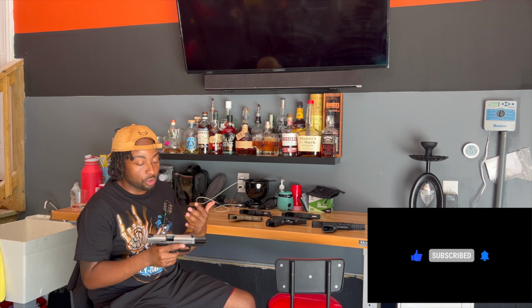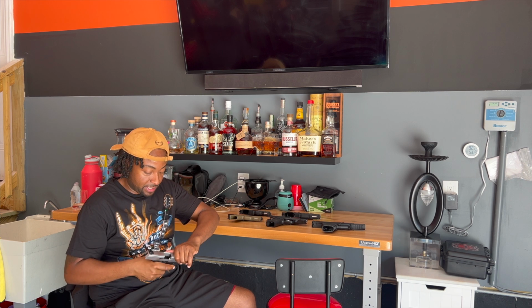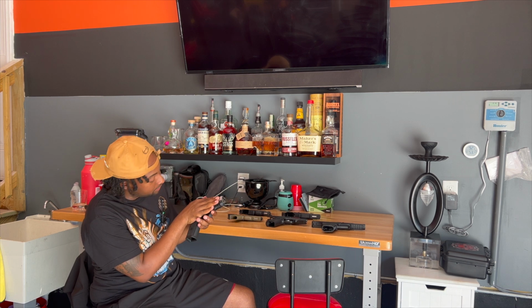It's nothing that I really like to carry on the side or anything, because like I say, you're going to see the impression through a shirt or anything like that. But like I say, it's reliable. And like I said, you can see it past my hand, so it's nothing like these smaller ones on this end.